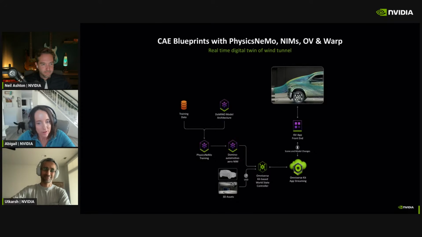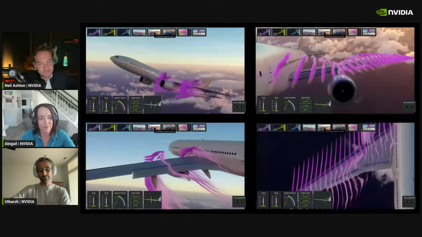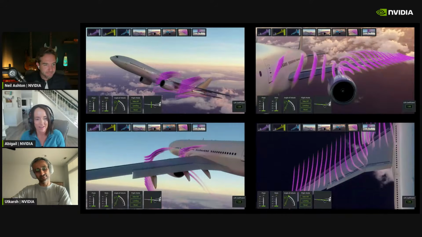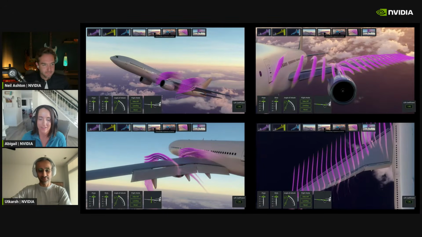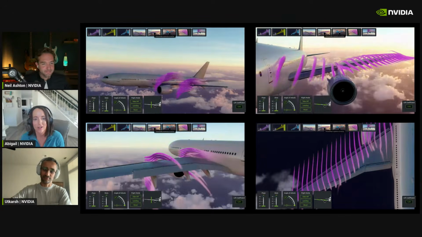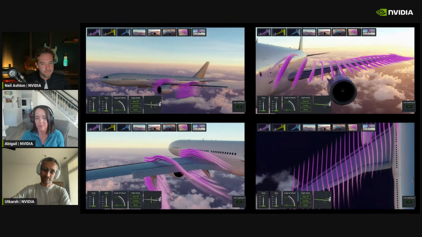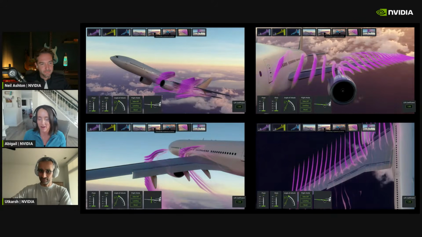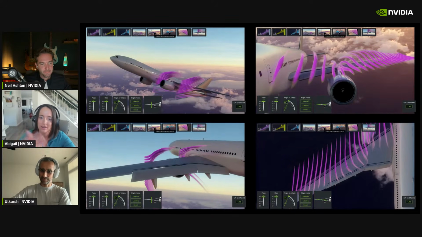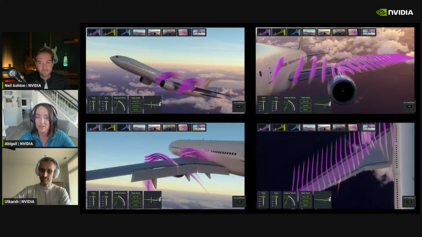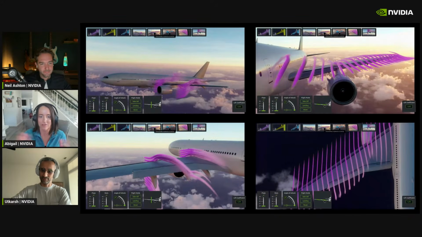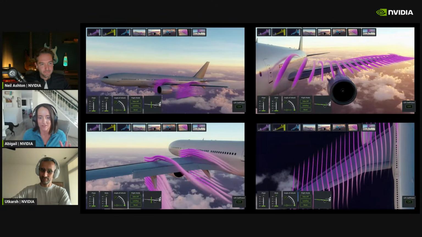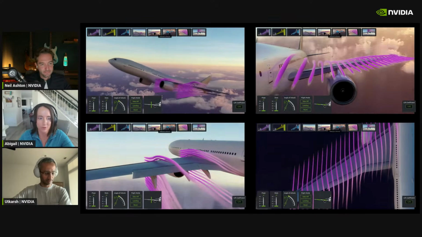So if we can go to that to show the video of this blueprint for this airplane. And this was really fun to work on. We all worked on it as a team together, and we showed it off at GTC DC and also at supercomputing. So what we did here is we took an airplane and we allowed the users to modify the flaps and the slats configuration as well as the angle of attack in real time and get results in real time and visualize it in real time. And this is all part of the blueprint that we put together.